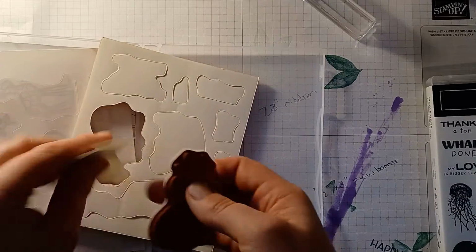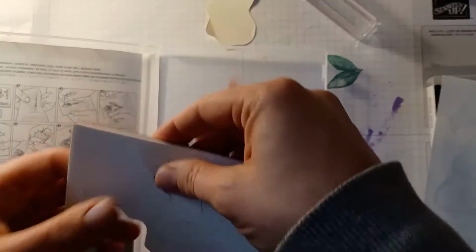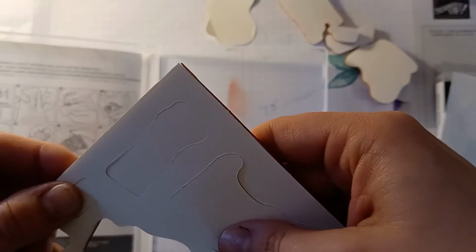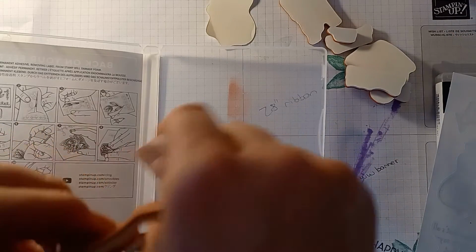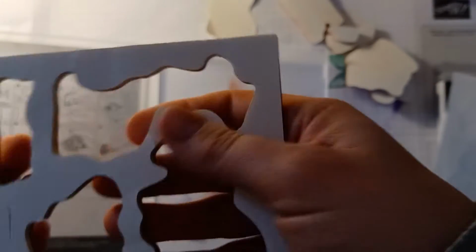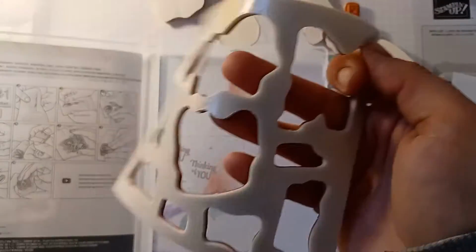So that's that. What I do to start, I set my sticker sheet aside, and I just punch out all of the stamps. You don't have to be real careful, especially on the bigger ones, but I do slow down a little bit if it's something that's kind of longer or thinner or has some small parts. I just want to make sure I don't rip anything, but I've never had that happen. I do like to keep this, so I will be more careful when it's a thin part of the excess, because I keep this so then every stamp has a spot to fit into, and I know that nothing's missing.